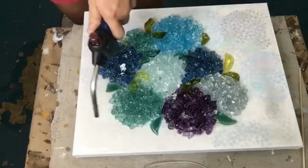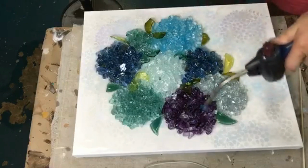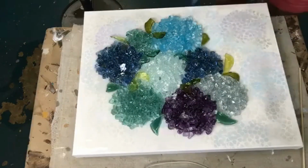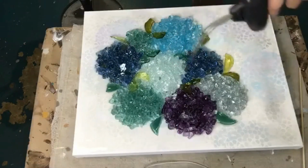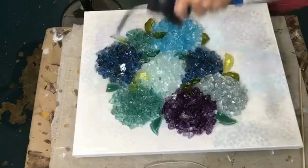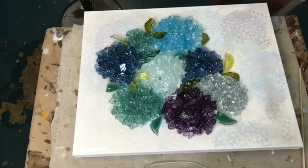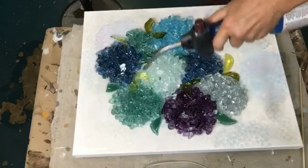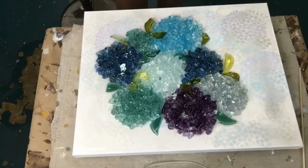If you stop and focus on one spot, I got a little skippy right here. If you stop and focus on one spot, you could burn your canvas, you could burn the resin, and you won't even know you did it until about a week later when that spot starts turning yellow, then brown. So you don't want to let your fire hit your canvas, and you don't want to focus your heat source on one spot. So just keep it moving. See? Keep it moving. All right, let me turn my fire off.